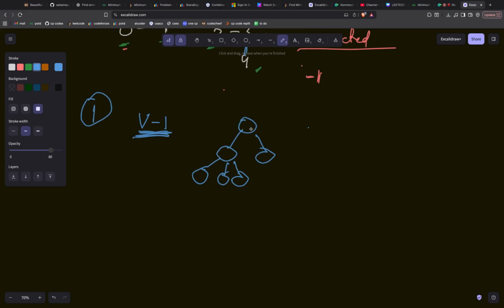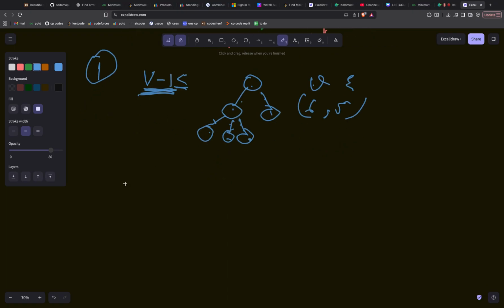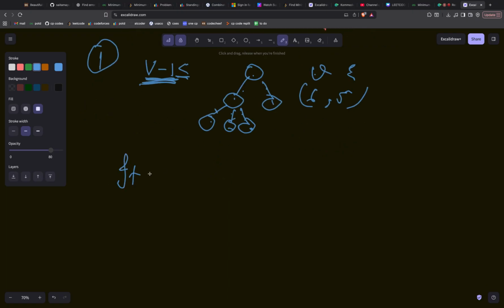So v minus 1, we can see here 1 2 3 4 5 6. So 6, and the edges is 1 2 3 4 5. So 6 comma 5, this is v, right? So for the graph to be connected, the number of edges must be greater than or equal to v minus 1. So first we can check the number of edges that we have. If it is less than v minus 1, we should return -1, because no rearrangement would solve the case. Okay.